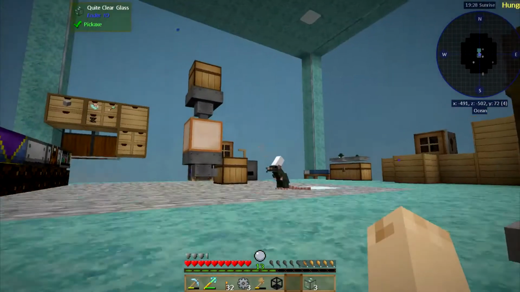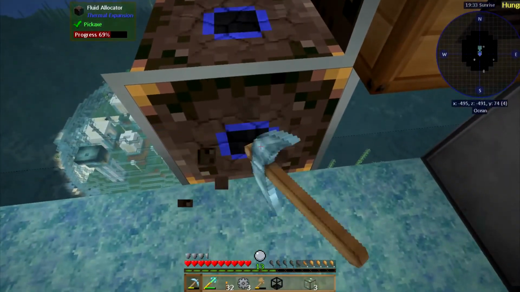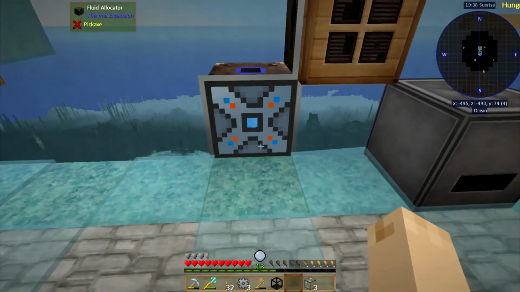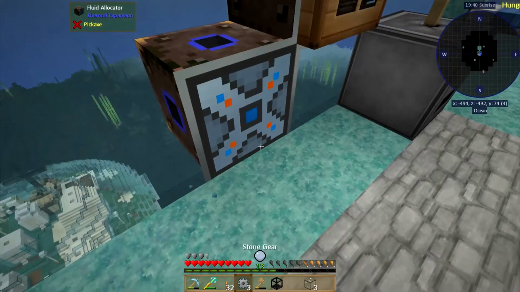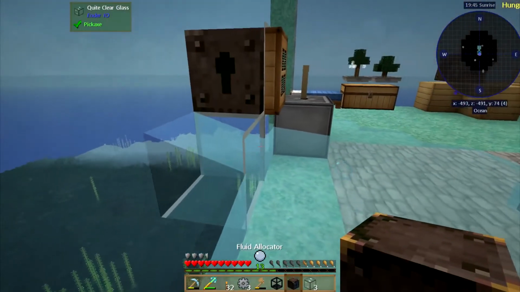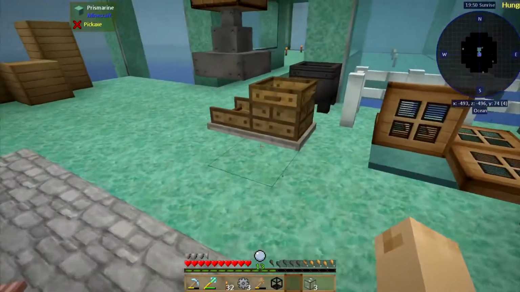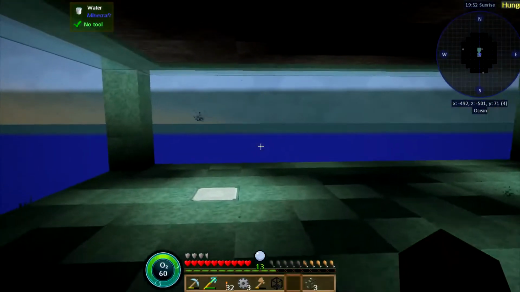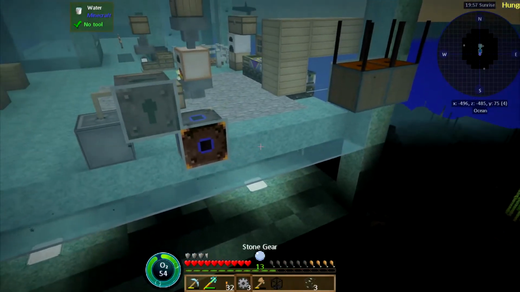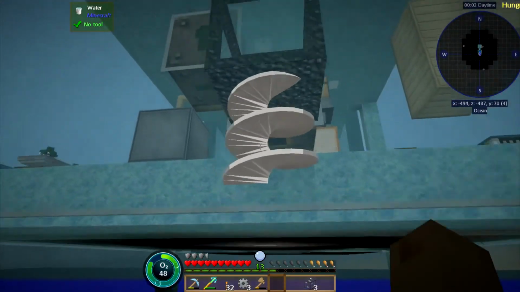Let me come back around so I can reface this fluid allocator. Okay. So, nope, that doesn't help me either. Sorry. One more do. Let's face you this way. Okay. So what that is, is a tank, basically, that holds the water. This is the pump to pump the water.